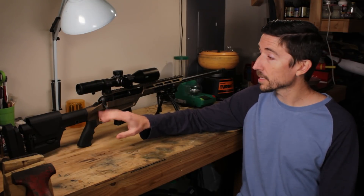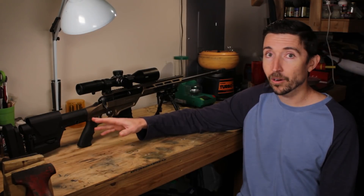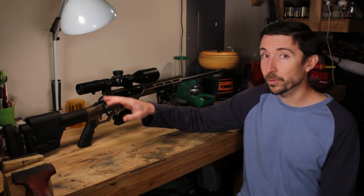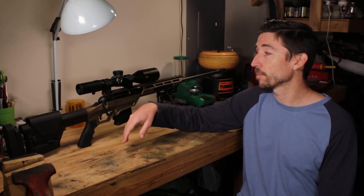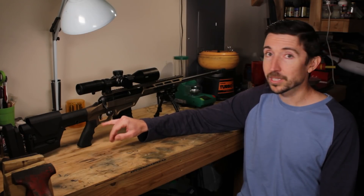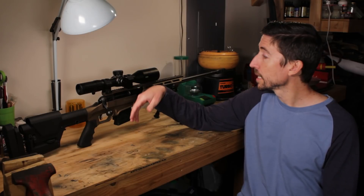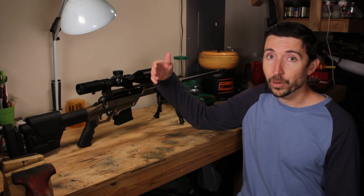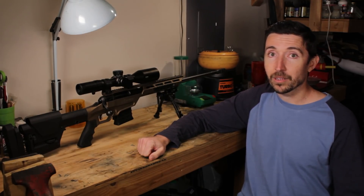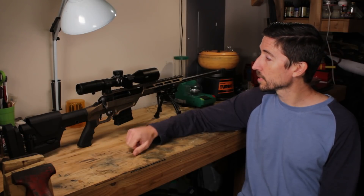The AR parts here are going to be swappable, but you are also dealing with a Savage, so you have all kinds of other parts you can swap as well. There's a pretty good aftermarket for Savage right now and it seems to be getting better by the day. If you want to trade the two-pound crisp trigger for something you think is even better, you can do that. And you can also swap out the barrel right from your own garage with a handful of tools. If you want to go to a bull barrel, a different taper, a different chambering, or a different grade — you can swap those out anytime. Savages are really fun and easy to work on, and that's one of the extra things I think this brings to the market.